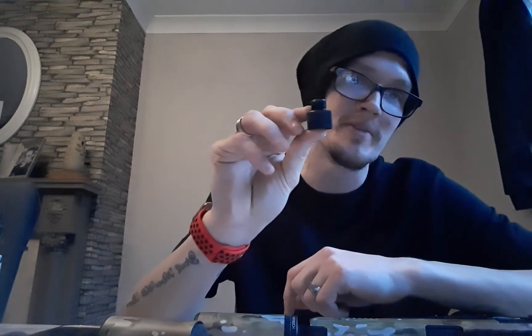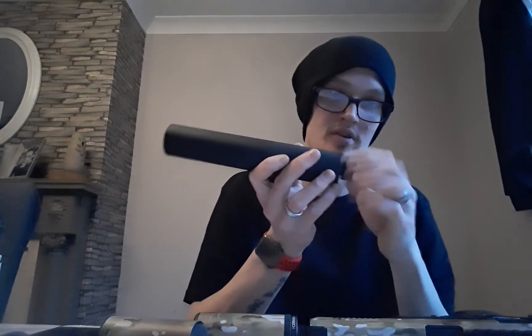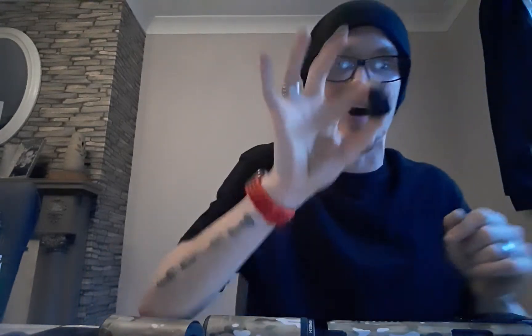Next is the 60mm to 40mm suppressor adapter. You could put this on the end of the barrel of your pistol — this is the other suppressor made by Novritsch, so it allows you to use it on the SSX-23. You'd screw the adapter into the suppressor like so, and that goes on to the end of the gun. It looks a bit overkill, but if you want to go large, that's the one to use. There is also a little grub screw — there's a tiny hole just there — and you screw the grub screw in to stop the adapter from coming off.